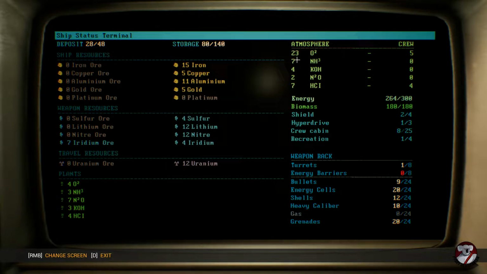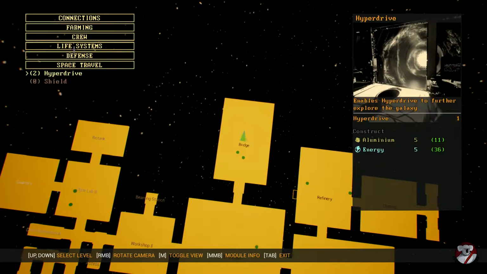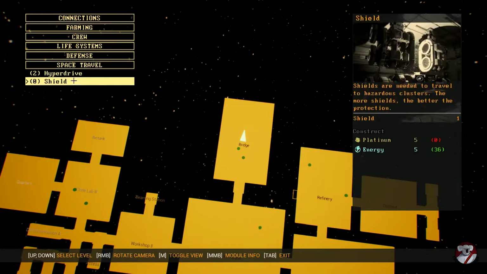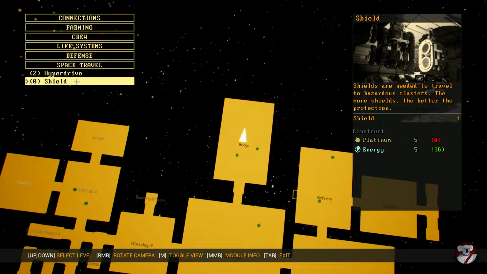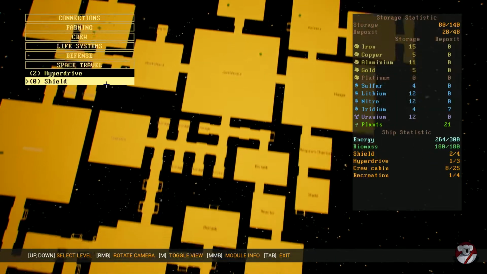We haven't really encountered anything so far that's been a major drama. I do want to add 2 extra shields. What is it, life system? No, it's travel, isn't it? Yeah, 2 extra shields, and that will guarantee we can take a lot more damage in dangerous areas. But apart from that, we just have a little bit of ship rebuilding to do.